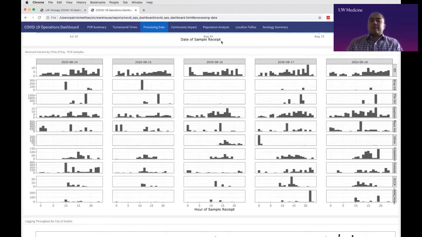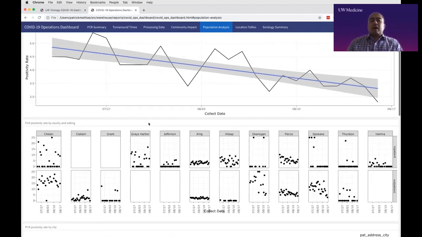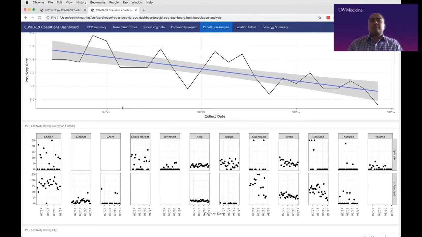And then finally, I'm not going to go through every aspect of this dashboard, but we also have some dashboards looking at our local rates of positivity. And so on a given day, we do between 30 and 50% of the testing for Washington State. So we are tracking positivity rates both by state and by county. And this has actually helped directly feed into our pooling strategy. So we are doing pooling for certain locations, and that is really directly informed by having some real-time data that populates this.